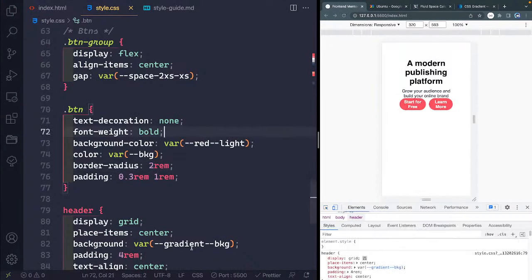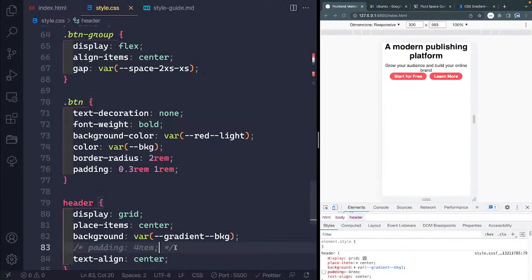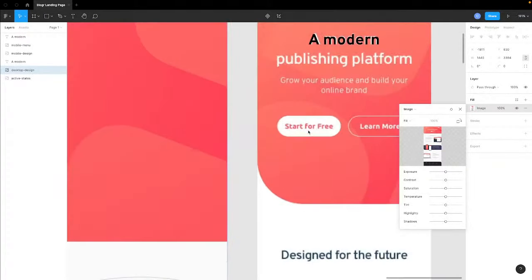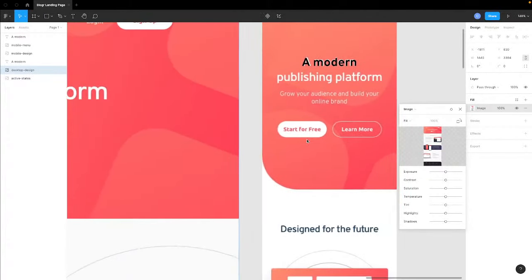Now we do have a lot of spacing around this whole thing. So let's kill that for now so we can just see them next to each other. It's a little bit taller. 0.7. 0.75. This is where having an actual design file would be nice since I don't have the real Figma. I just have these images set out here.